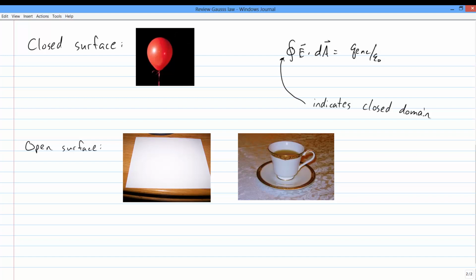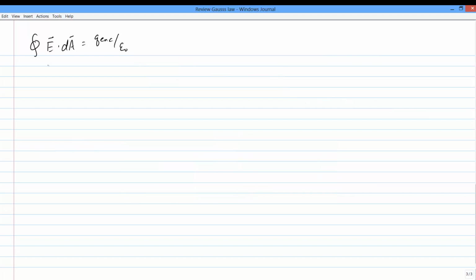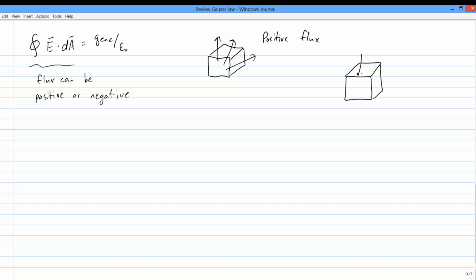One thing we need to keep in mind to make things all work out is that field lines going into a closed surface and field lines going out of a closed surface don't count the same towards total flux. The sign convention we have is for lines leaving a closed surface to count as positive flux, and lines entering a closed surface to count as negative flux. To find the net flux through a shape, we have to total up all the positive and negative flux.